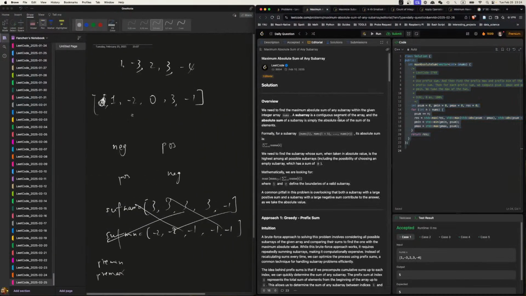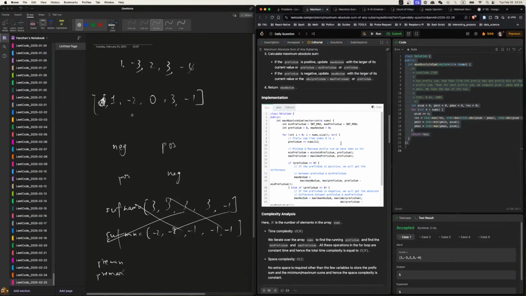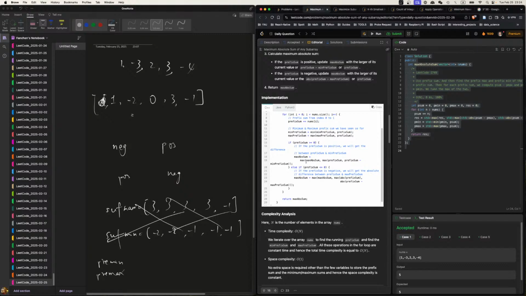Editorial. Prefix sum. We did prefix sum. We did the min. We did the max. Yes. And we do this, this, this. Yeah, this one also handles if it's larger than 0, smaller than 0. I don't handle it.